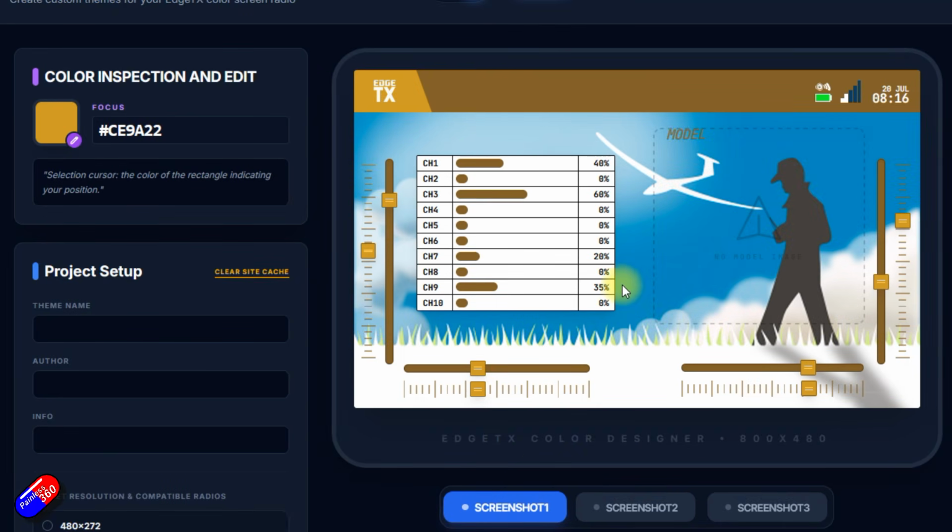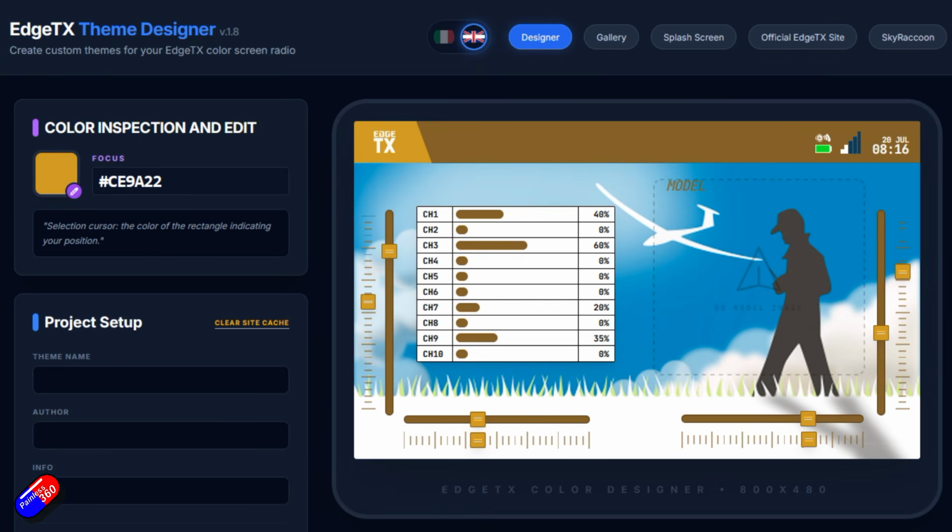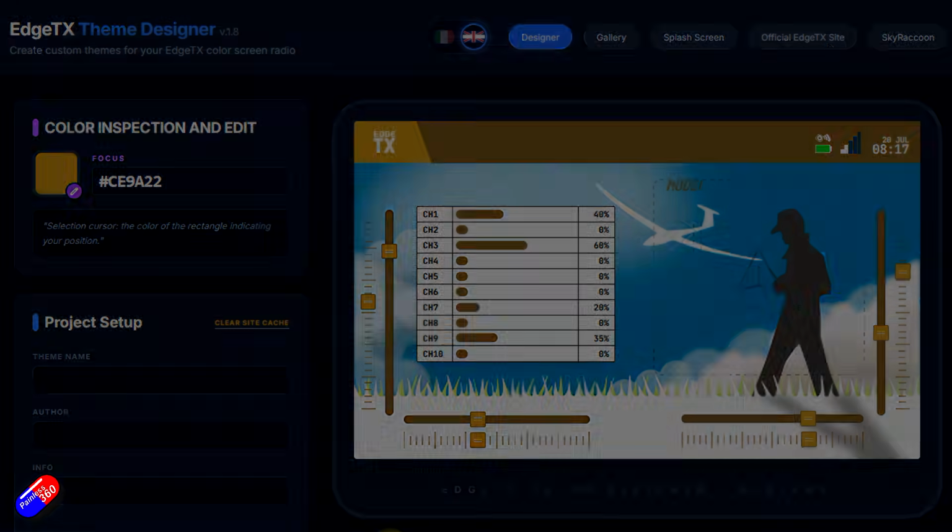Might be your cup of tea, might be not, but I just wanted to let you know that this is available if you want to play or maybe import one of the YML schemas from your SD card and maybe tweak it slightly so it's a bit more in line. Maybe you have anodized elements on your radio, or it has a wrap on it and you want the screen to match it. Now it's an awful lot easier.